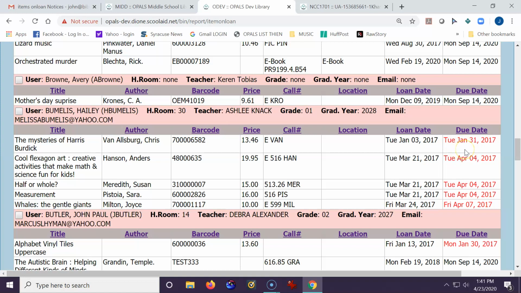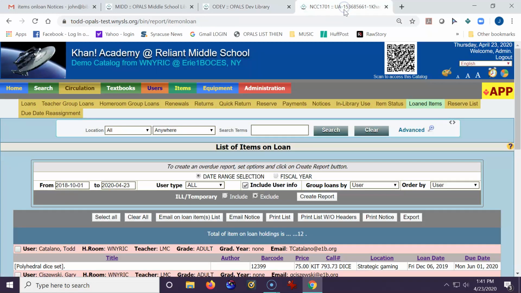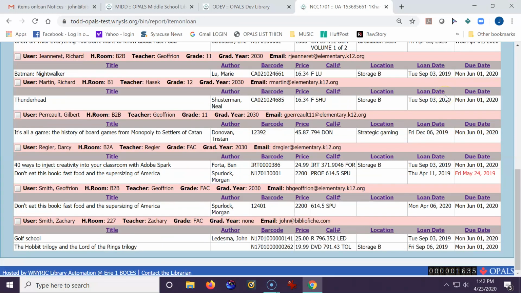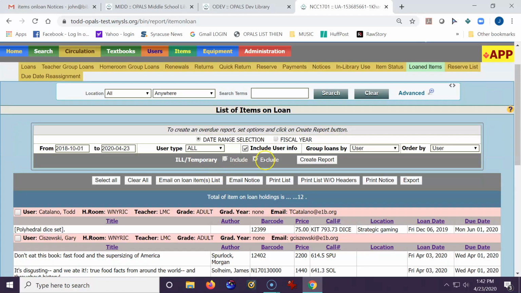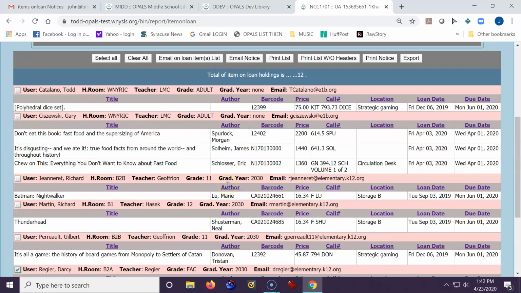And if they're very far overdue, maybe the patrons don't visit your library any longer, have graduated, are not members of your library, etc. On this page, we see that some of these are not overdue as yet, Monday, June 1st, etc. So I have this one, there's a combination of one that's due June 1st and an overdue. So if I was to send this to the person, if I put a click mark here and went up and clicked email notice, if I was just doing one at a time, you might again like to put a note that says check the due dates on the notice, and those will reveal what items you have overdue.